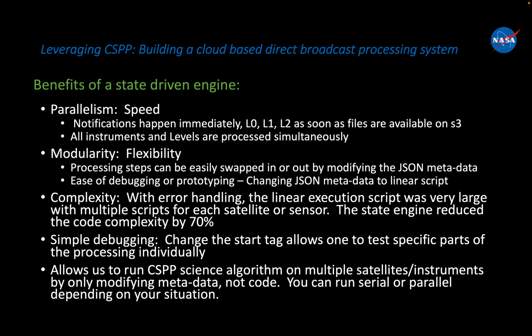Finally, the complexity. Our scripts, those scripts that we talked about, the 4 scripts to handle the different satellites and instruments were very complicated because we did error checking. Right? You can't do level 2 unless level 1 is successful, so you have to know. And so with this engine, we've reduced our code size by 70% just by removing all the error checking. Now it just happens in one little routine. And so that also results in simple debugging, right? There's less code to debug.